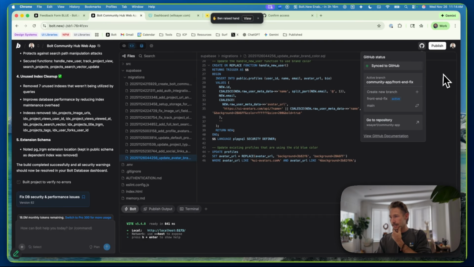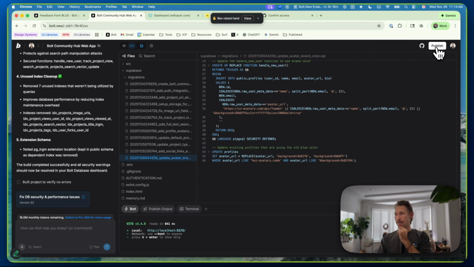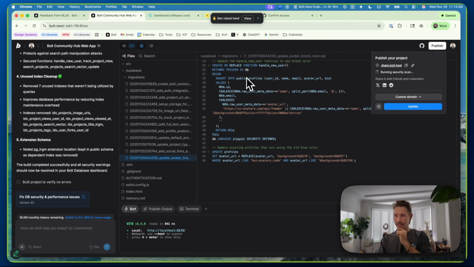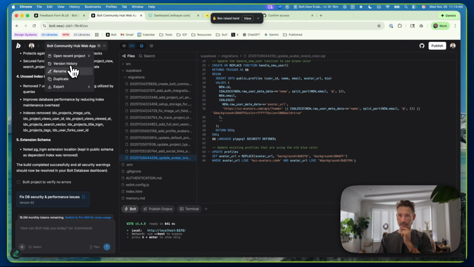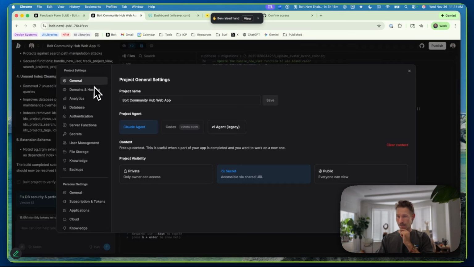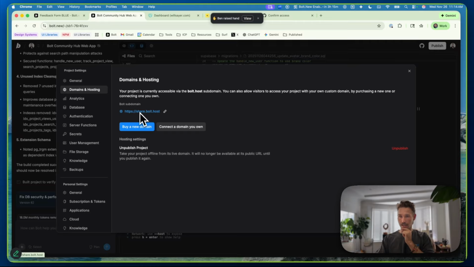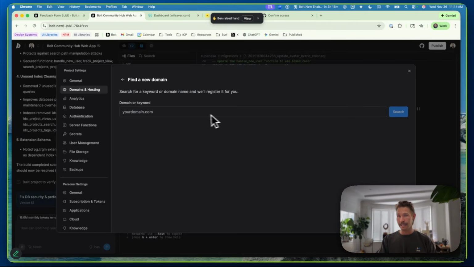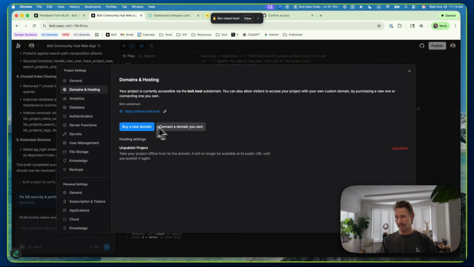So, coming back to publishing a project, when we have the ability to publish it, we can come into our project settings and basically change this name, which is the subdomain of .bolt.host, which you should all know how to do. You can also buy a domain in here. They're pretty cost effective. They're usually $15 to $20 a year, and then the same to renew. But that really depends on the actual domain itself.